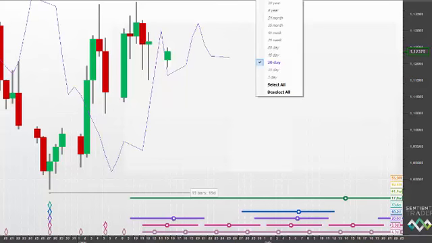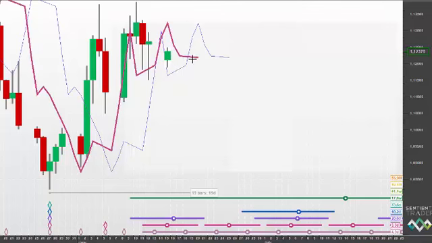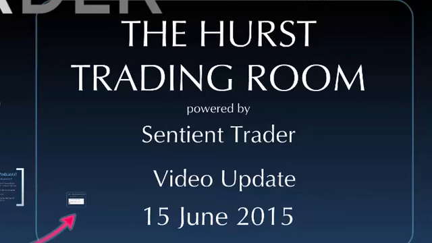Well, one thing you could do is you could use the 10-day FLD, and here you can see price came into the bubble that forms between the 20-day and the 10-day FLD. This, strictly speaking, is the bubble over here. So price came into that bubble, and when it breaks out of it above the 10-day FLD, that would be a potential entry level. And in fact, that answers a question that somebody had about Hurst signals.